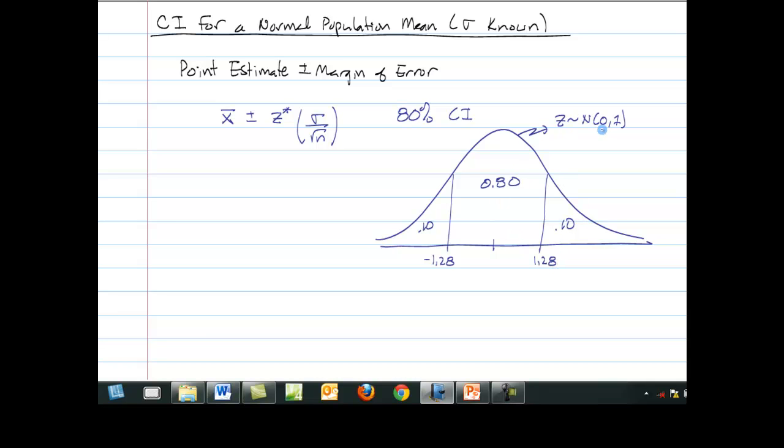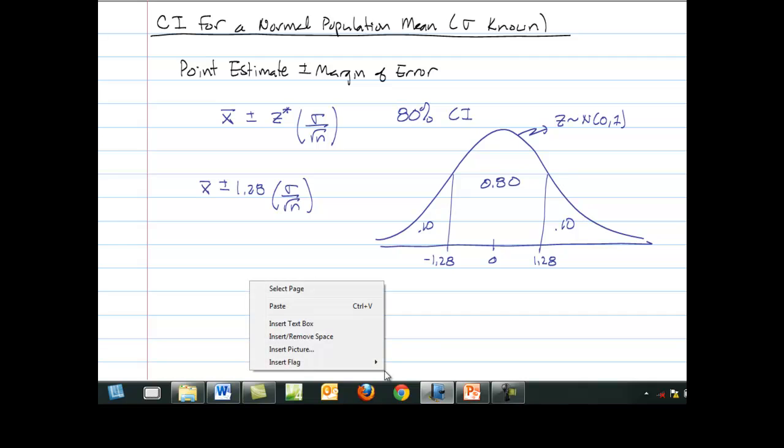Now again, because this is the standard normal distribution, this is centered at the mean. So for me to get started with this curve, I'd have x bar plus or minus 1.28 sigma over square root of n. And to get started from here, I'd need to know my sample, and I'd need to know sigma and n to go any further. But we want to focus more on just levels of confidence. And you should be able to find those levels of confidence. It doesn't matter what's given, we should be able to look it up on our tables and use those values.